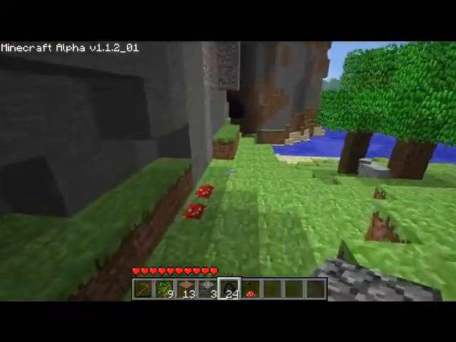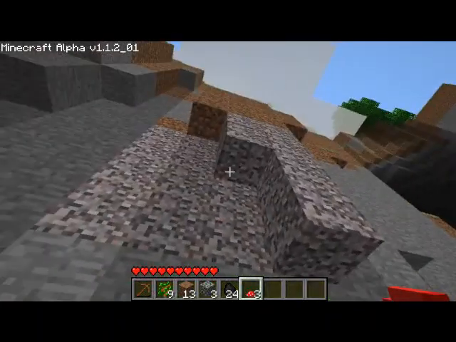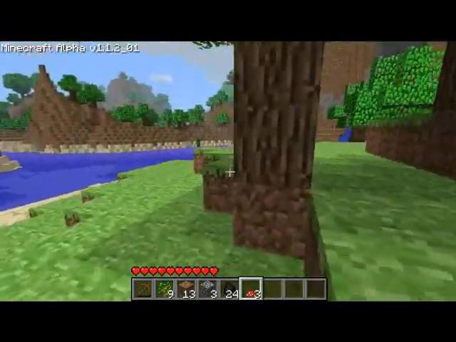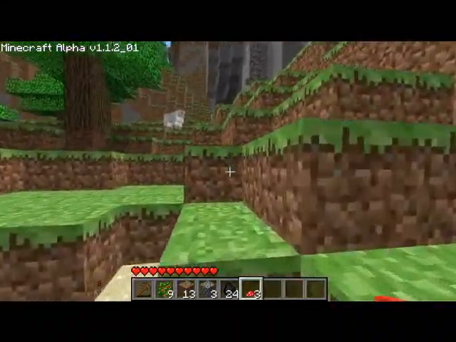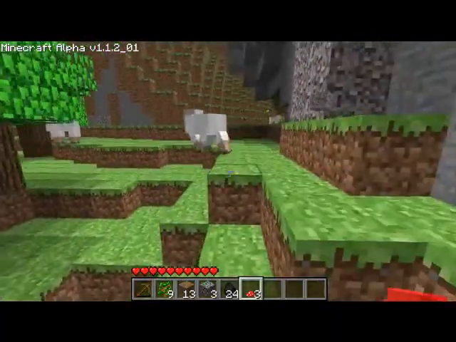Ooh, more mushrooms. Mushroom. Yep, there we go. Ooh, yeah. Whoa! It's kind of useful when you do that and you don't get squished. Yeah, there's definitely a zombie here, that's for sure. Yeah. Okay, look, that's enough of that.